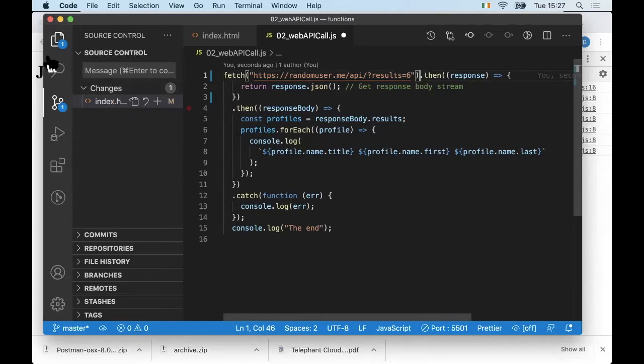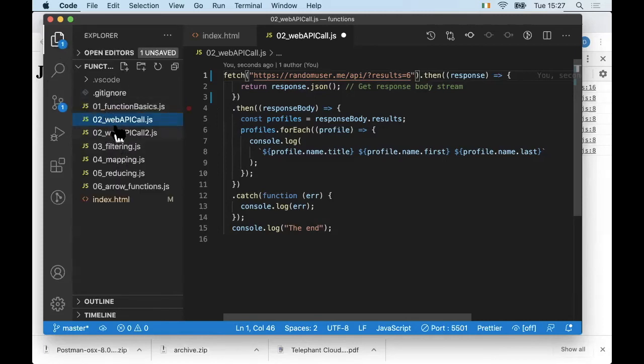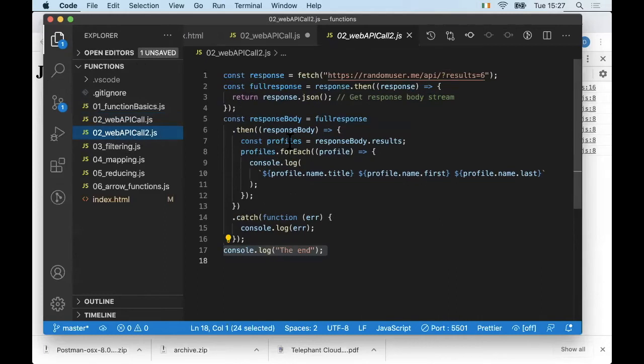What I did actually, I'm not too sure if it's going to help really, but I've rewritten the whole thing in a kind of long-handed way. This is the exact same thing, right? So here we're calling the fetch method and assigning what it returns to a variable. In the next line, I'm calling then on that variable, and whatever that returns, I'm assigning to another variable. And here we go again, I call then on that variable as well. And then we are processing the actual data that comes back.